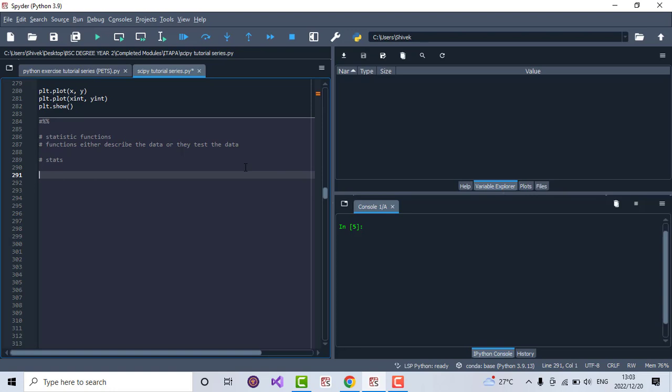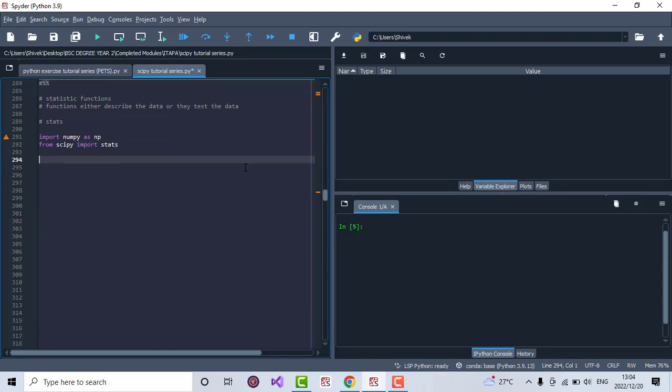Now you see, within the stats package, there are several functions that we have access to. So I will just be demonstrating a few useful ones that I'd like to go through with you, just to give you hands-on experience with those functions. So that's what we will be doing now. Go ahead, let's import our NumPy package first. Import numpy as np. Next, I will do from SciPy import stats. So that's what we are doing there.